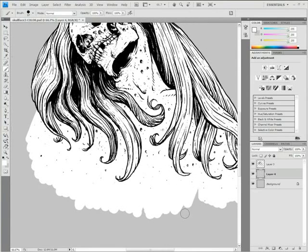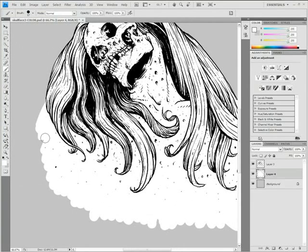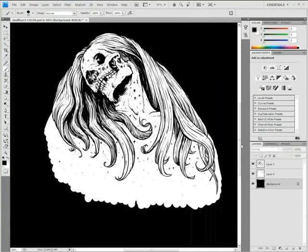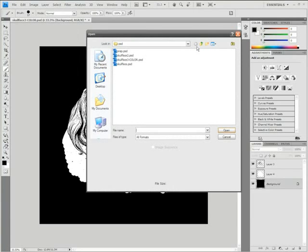Now I'm just being really rough with this because I'm going to fade this part into the background. Okay. Now I can make my background black, and there we go. This is the start. Now, what I'm going to do is start getting some textures going on and making this thing look sweet. Okay, so I'm going to open up some textures that I have.